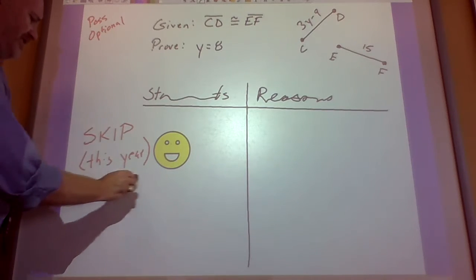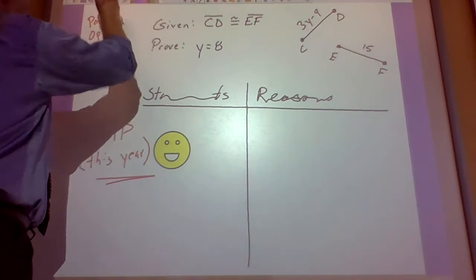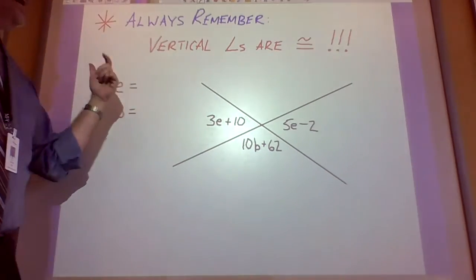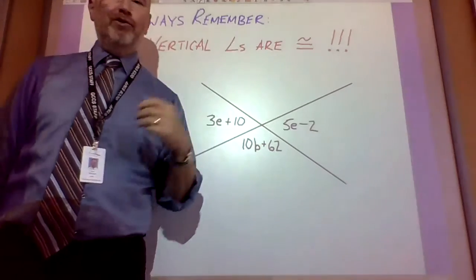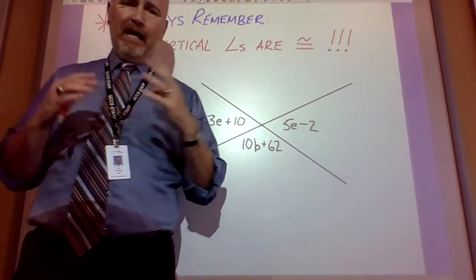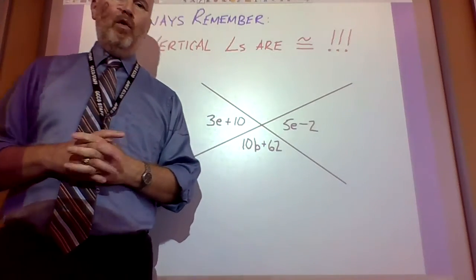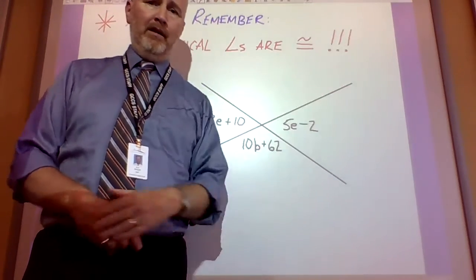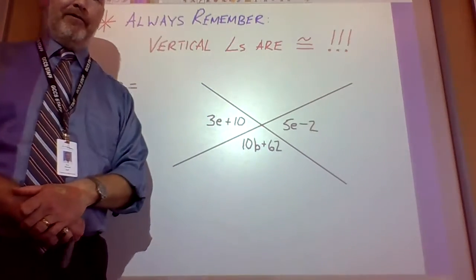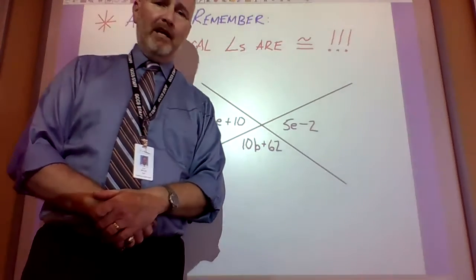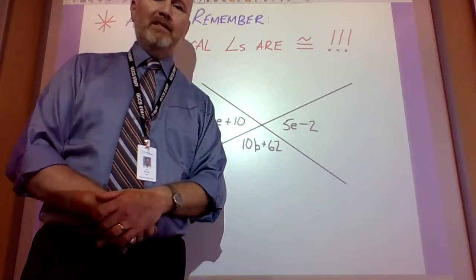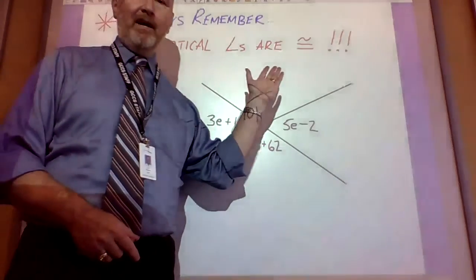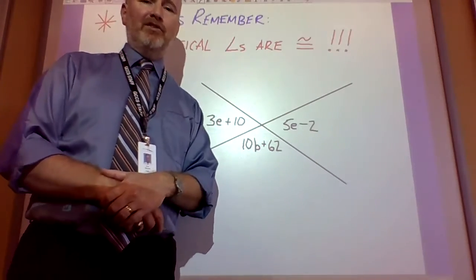Optional. We're going to skip this one this year and move on to, on the very back of your guided notes, I got this. Vertical angles. You don't get to forget them. Yeah, it was a concept in Unit 1, but it is going to follow us all the way through to June. All right. So you can't ever forget it. And if I'm bringing it up here right now, that's because it's probably going to be one of the problems on the test. It's such an important concept. I'm going to keep testing it, make sure you know it.